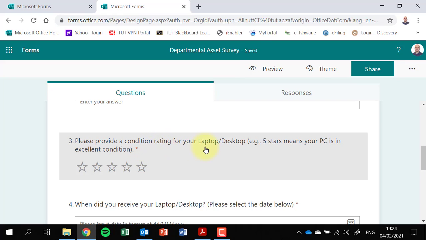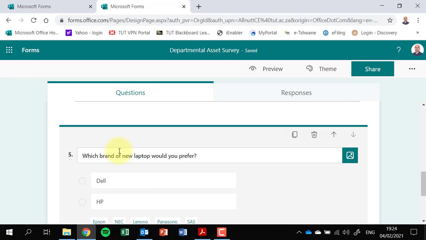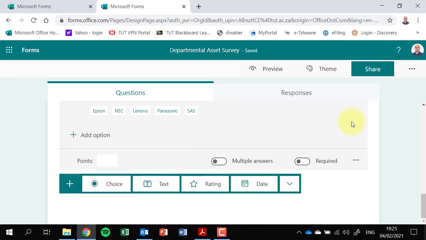Please provide a condition rating for your laptop or desktop, 5 stars being exceptional or excellent. Then question four being when did you receive your laptop, so that you can more or less get an idea of when the staff member received the laptop. And then five, which brand of new laptop would you prefer? So if the department is maybe looking at what type of new laptop they want to order, they can do it this way. Okay, and that's that.